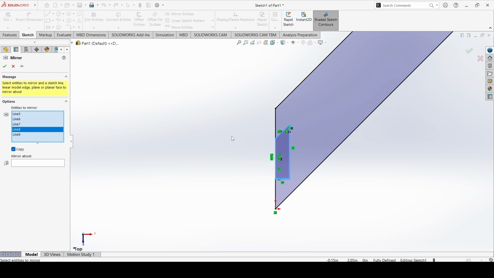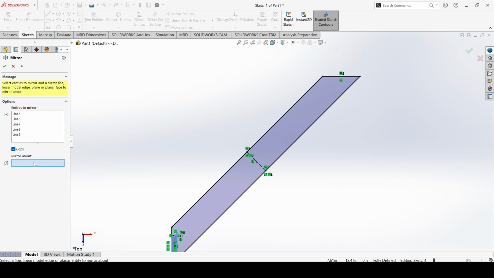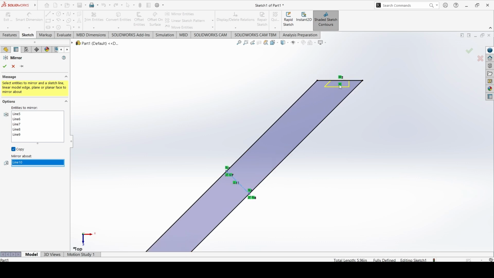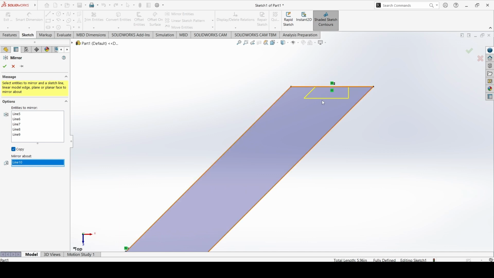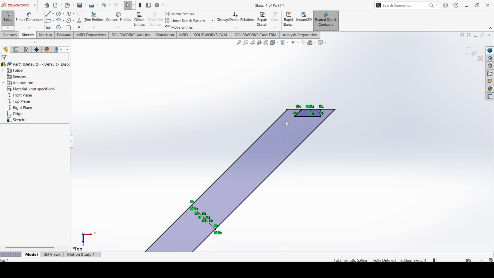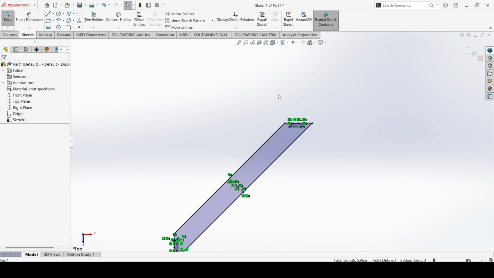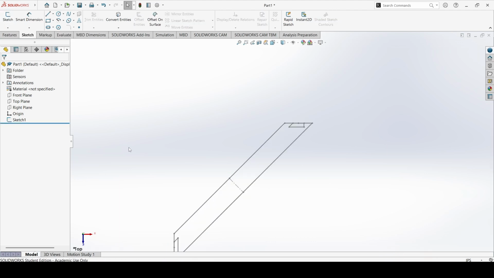Zoom back out. Okay. We can mirror about, and we select that construction line. It gives us a little highlight of what it will look like. So the yellow is what it is going to eventually look like. Put that down, and then we can mirror it. We hit check and mirror. And so our sketch is still fully defined. If it wasn't, we could go back up here, and there's a fully defined option under this tab whenever it isn't fully defined. So now that we have that done, we can exit our sketch.